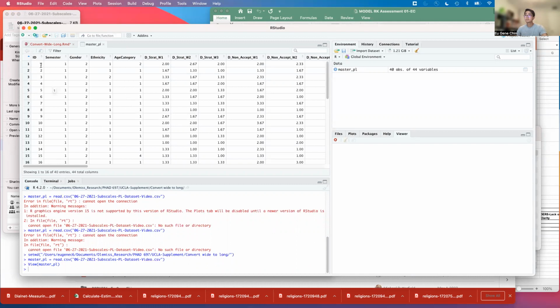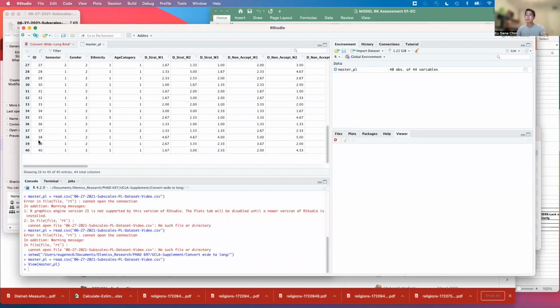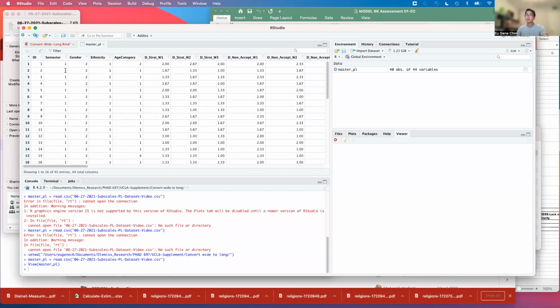So we can see here, this data set has 40 people with information on the semester in which the data set was collected, the gender, ethnicity, age category, and these represent the sub-skill scores from week 1, 2, and 3 for each person.